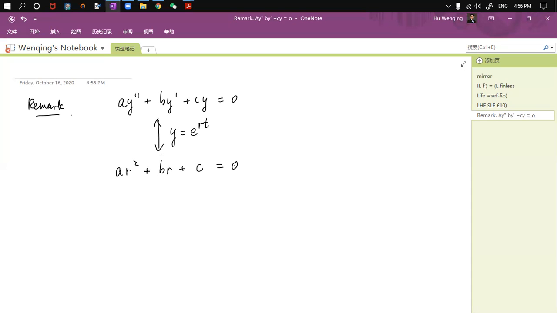So now, why is this the case? Well, if you have y equal to e to the power of rt, then y prime is r times y, and y double prime is r squared times y, etc. So in general, the nth derivative is r to the power of n multiplied by the original function. It's only because of this that you can reduce the differential equation to an algebraic equation in terms of y. Is that good, family?